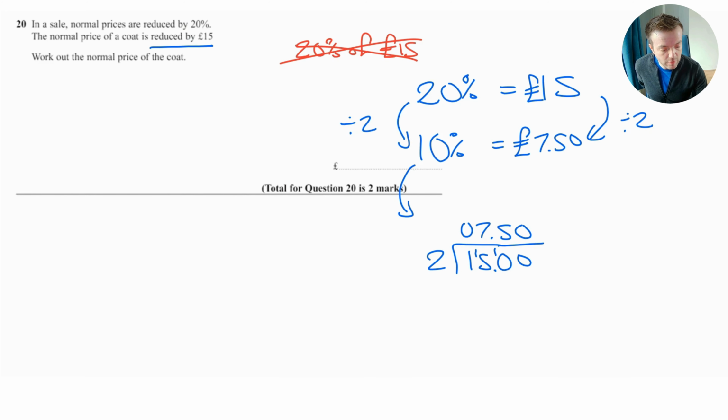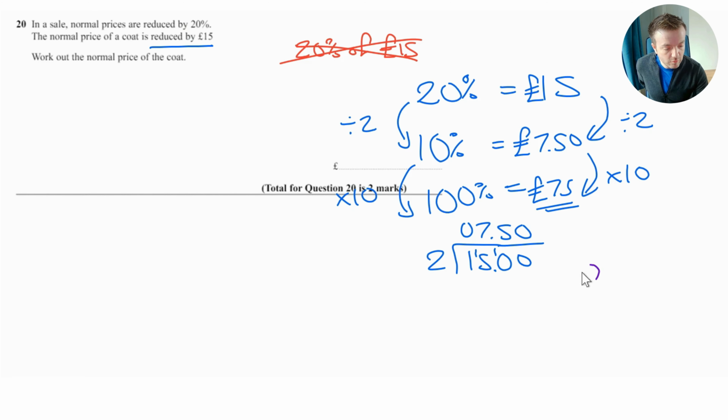Okay, so here, we're then going to have to go from here to, I'm just going to rub that out. No, I think I've got room. Right, 100% is equal to, well, here we have to go from 10% to 100%. So we just have to times it by 10. So here, times that by 10 as well. So that's going to give us £75. So our final answer is the price of that coat is £75. Done.